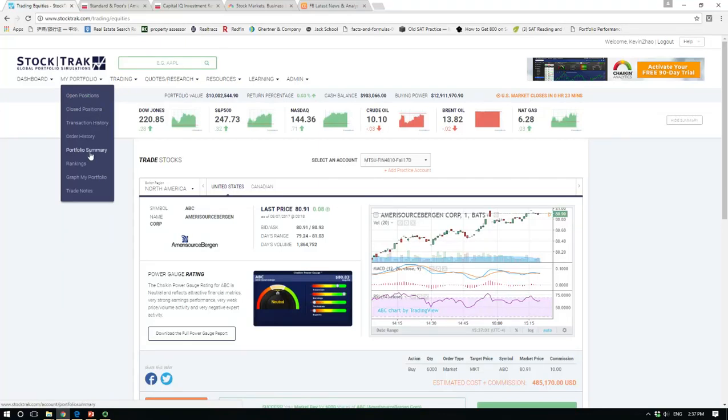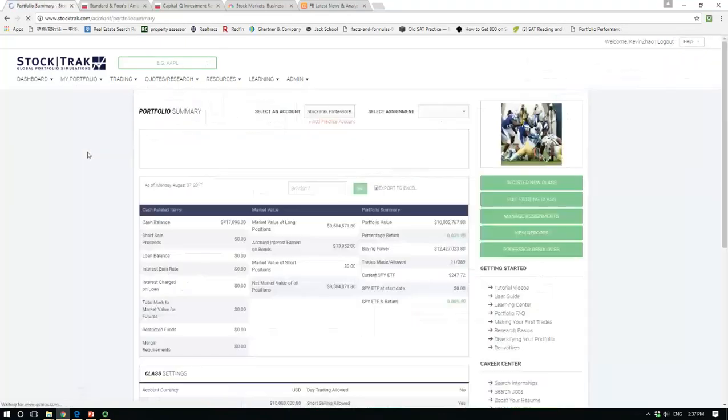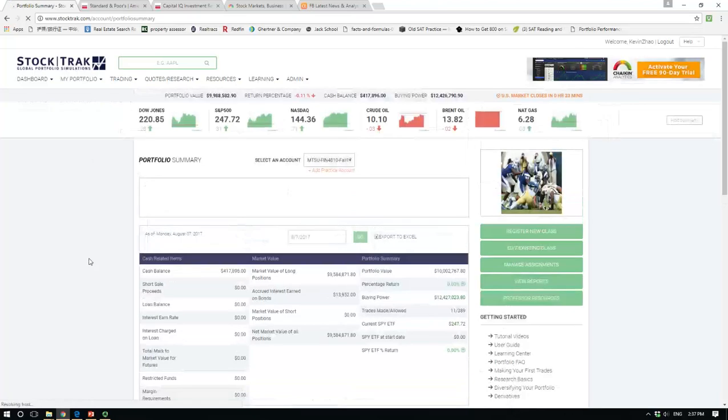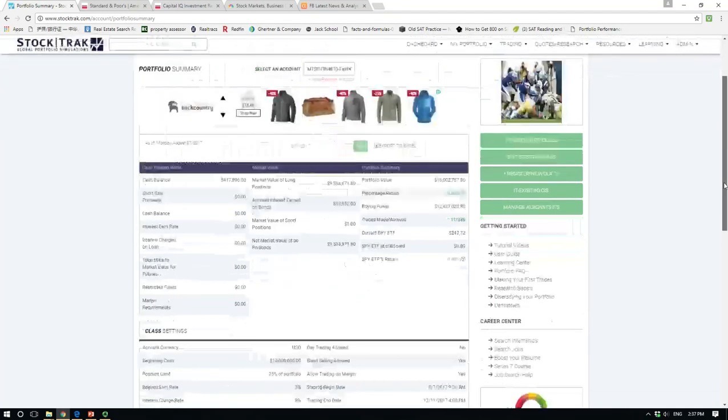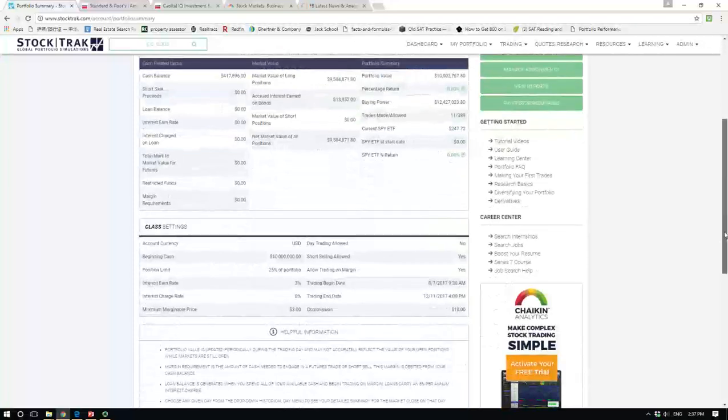All right. Let me check again. My portfolio at this time. Oh, wow. There's more than $9.5 million in stocks and bonds. Right? I still have $400,000 cash left, which will give me a little room to add more securities later on. But anyway, I don't need to worry too much at this point. Although I haven't done a lot of research yet, the goal is to get this game jump started. Right?